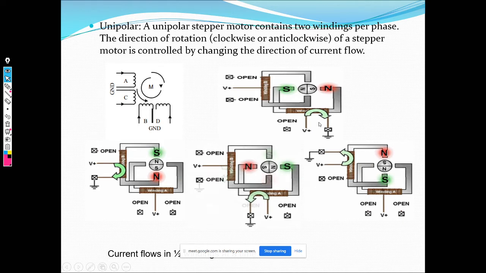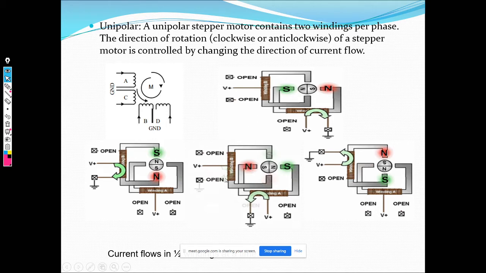In the second step, you switch the current to winding B, with clockwise current. When you take clockwise current in winding B, particularly coil C, it charges the same way, so this becomes north and this becomes south. If you see the rotor, its south has moved from the right side to the bottom.